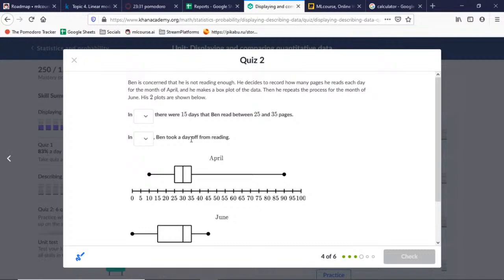Yeah, it's true, because here we have like half of all the days. In April we have actually 30 days. So here we have like half of it, and he read from 25 to, so it's true for April. And in June, Ben took a day off of reading.